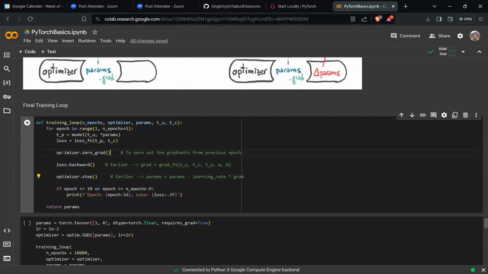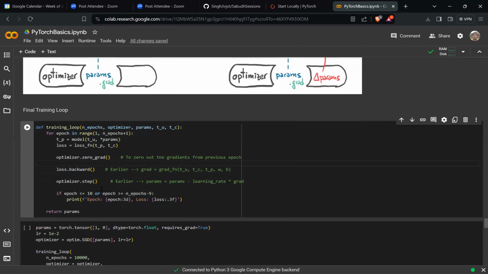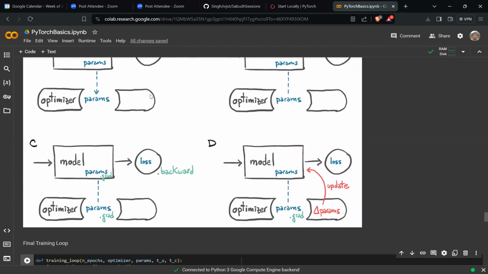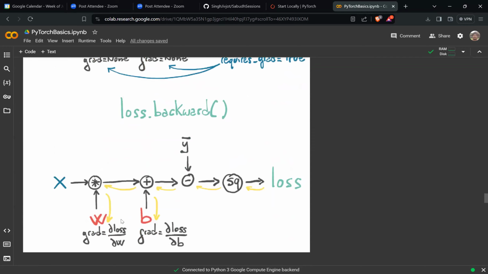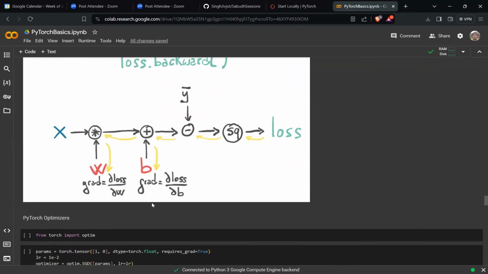And optimizer.zero_grad, what that does for you is, let's say at the end of the first iteration, you'll have these gradients stored within your computational graph, right? But at the start of the next iteration, you want new gradients to be stored here. So what you do is flush these gradients.